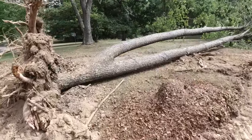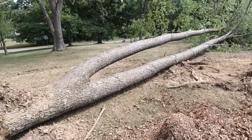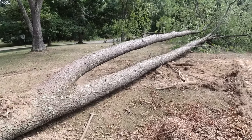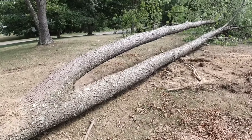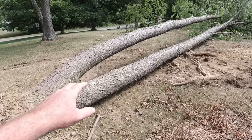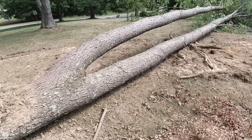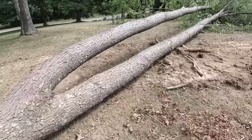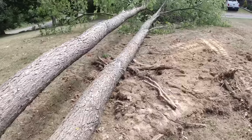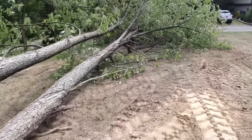This tree is going to make a lot of firewood. This piece right here is probably 13 inches in diameter. That one there is about 10. It's very tall. Now, I know a lot of people are going to be saying you should put that on the mill, don't cut it up for firewood. But this piece isn't very straight. And by the time you cut the center out on these hardwoods, you just don't get a lot out of it. And we have a real good market for firewood here. So this will definitely go to firewood. Plus, we've got a lot bigger cherry trees around than this. But yeah, that's a tall one.